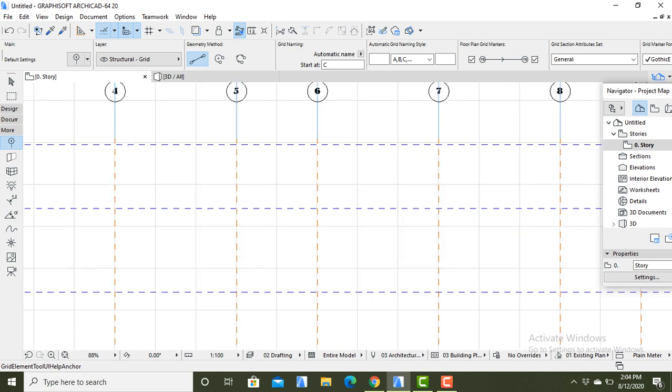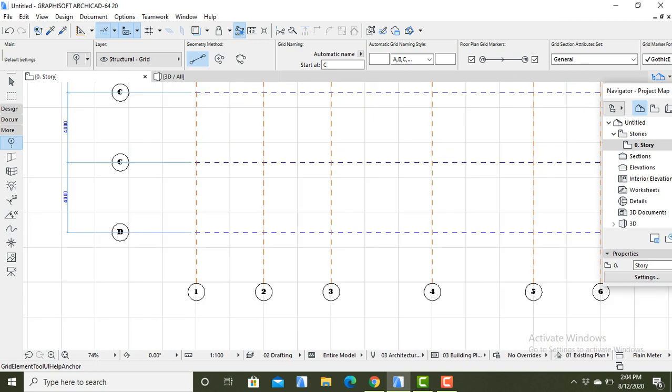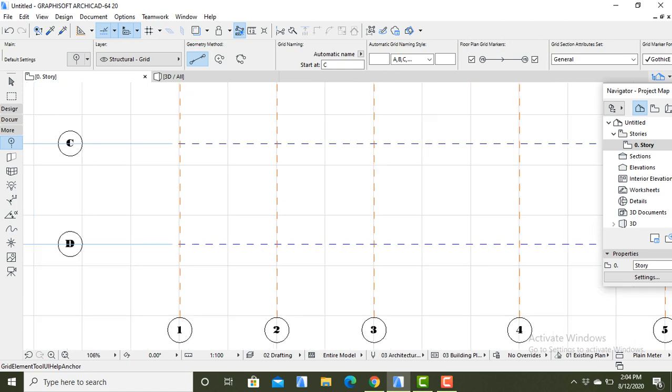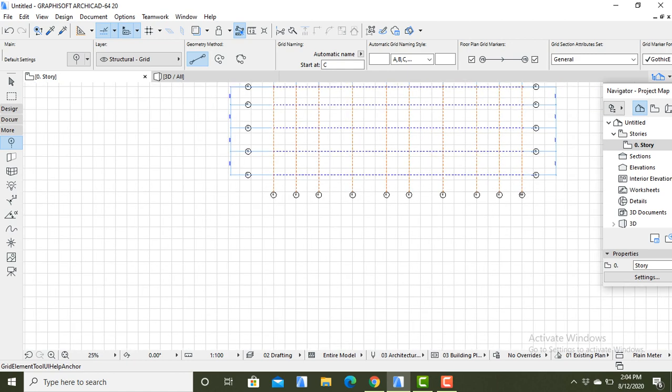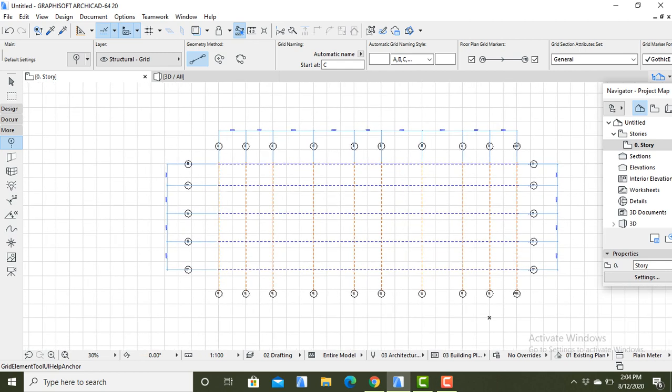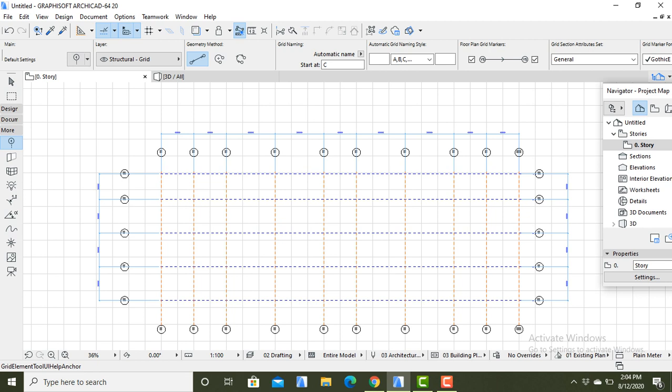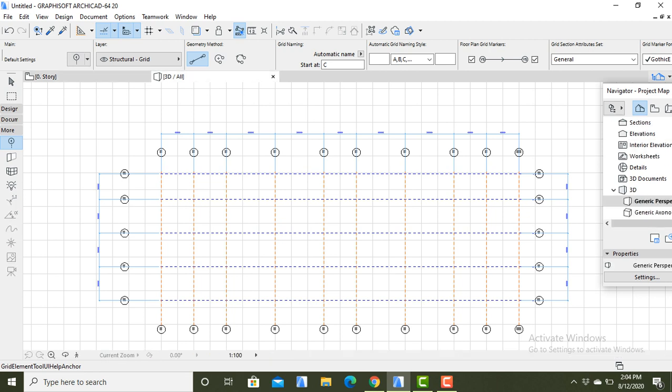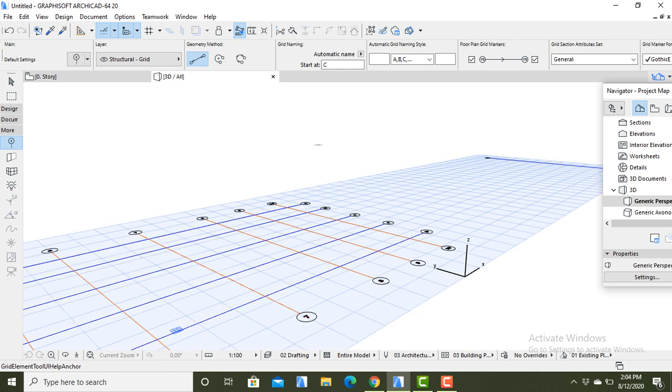So we can realize that the last thing now is to look at our grid lines in 3D, just to have a taste of whatever we have been doing.